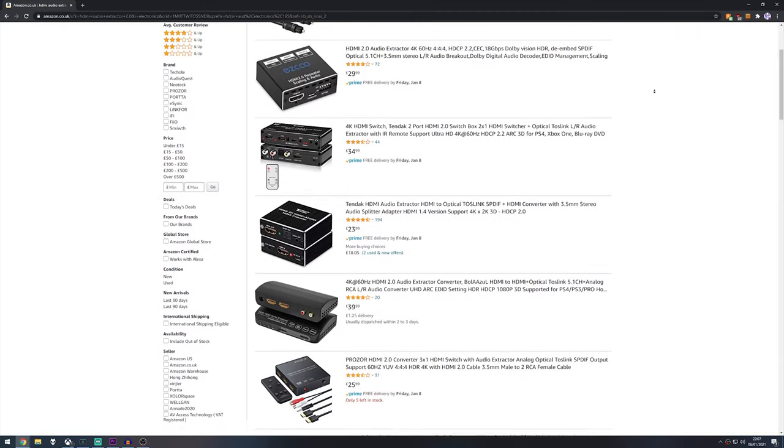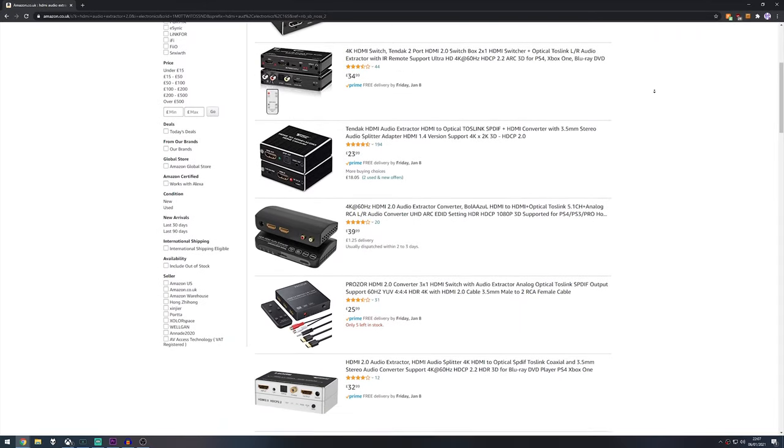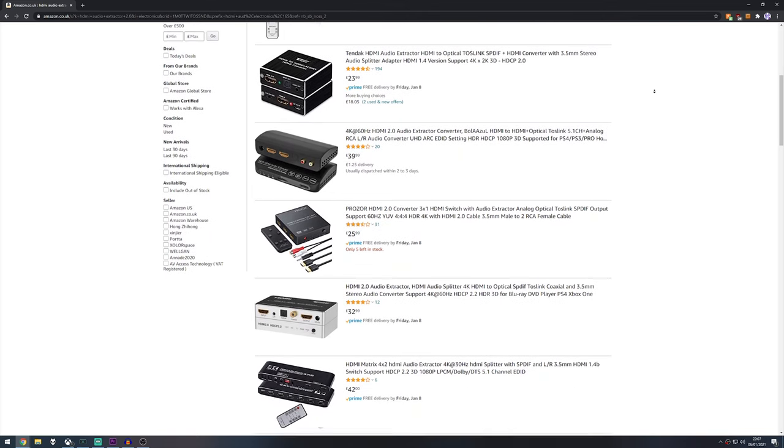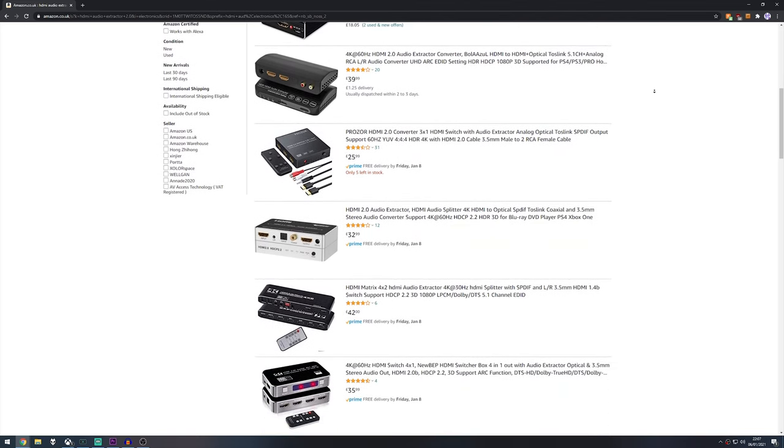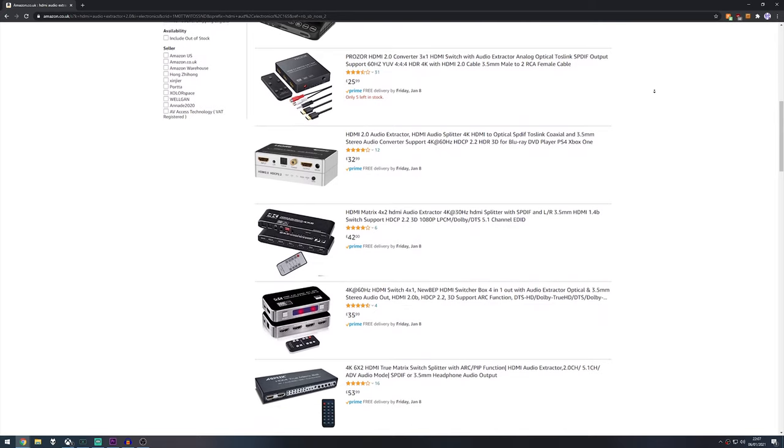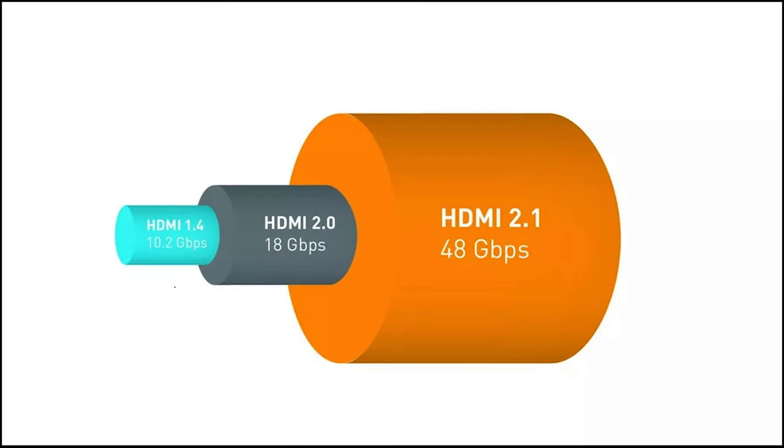and having that work with whatever frame rate and resolution you are using. I personally have 1440p set up on my Xbox with 120Hz. This comes under the HDMI 2.0 bandwidth spec. There's a lot of confusion. There's a lot of people saying that HDMI 2.0 does not support 1440p at 120Hz. It does, because I have two devices that are HDMI 2.0 spec, and they allow 1440p at 120Hz.